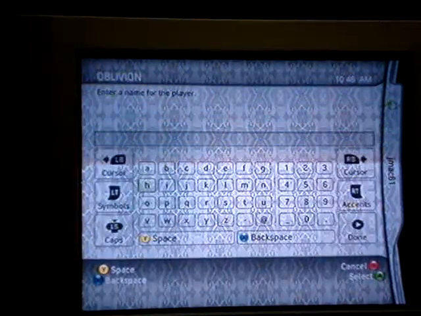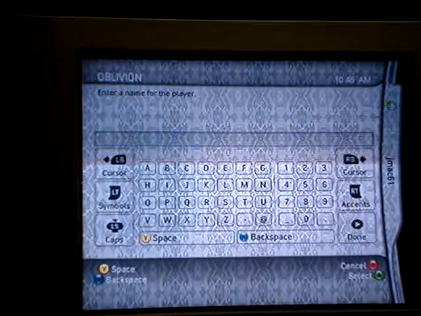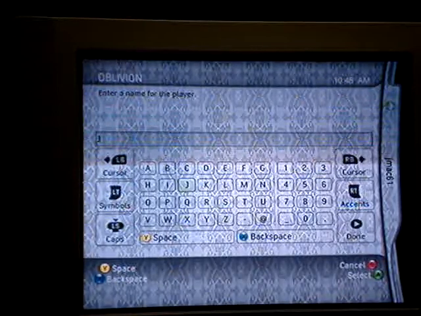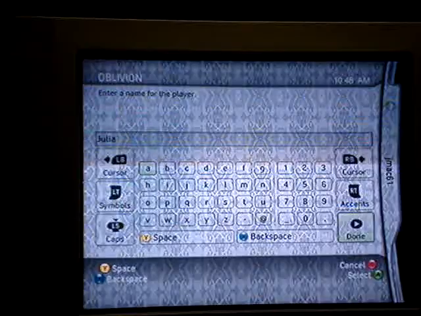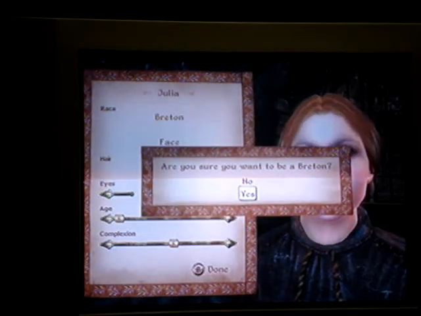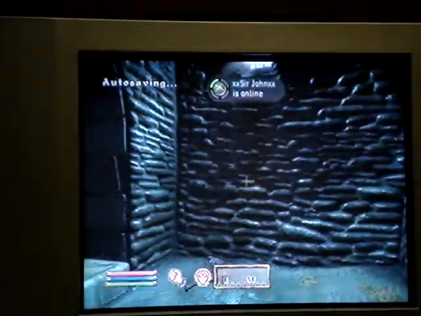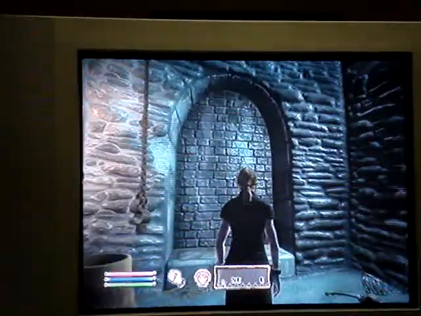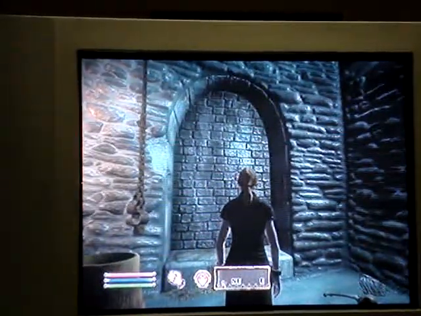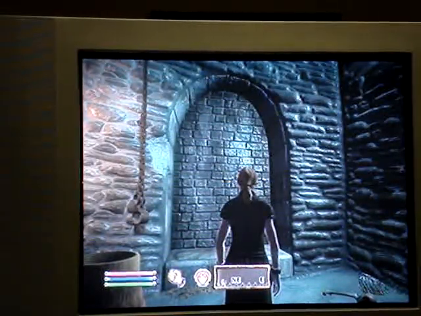For a name, we're gonna name it after one of my best friends, Julia. And there we go. So, you start this game off in a prison cell. And as you can see, you can switch to third person. I switch between third and first person a lot. When I'm traveling, I usually go third person. When I'm fighting, it's usually first person.